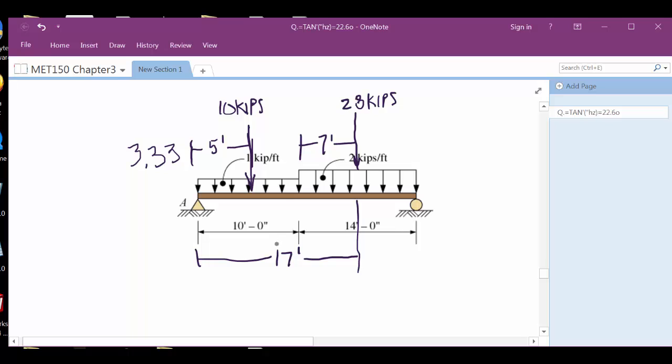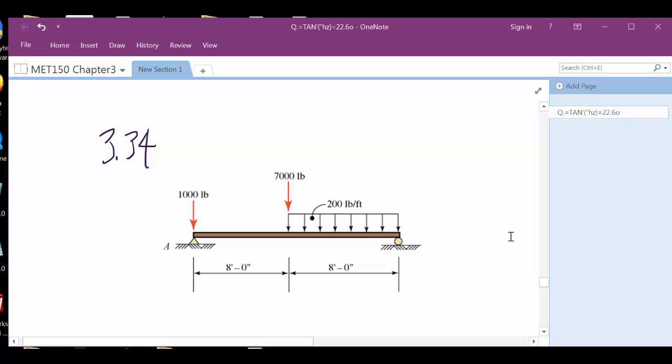Then you do the same thing that we've been doing. You do the 10 plus 28, 38. That's your resultant force. Do the moment about point A. You got negative 50 minus 28 times 17. Add all those up, you get a moment value. To find x bar, you would take that moment value divided by the 38. And that gives you your number of feet from point A. All right.